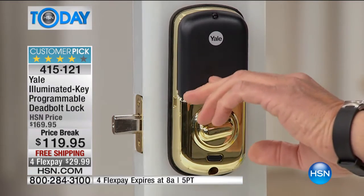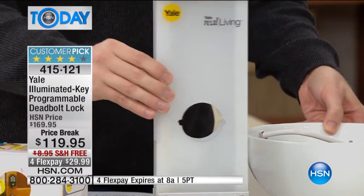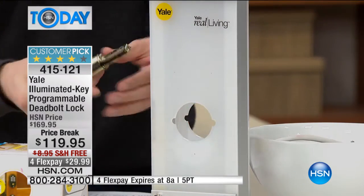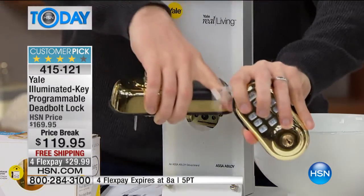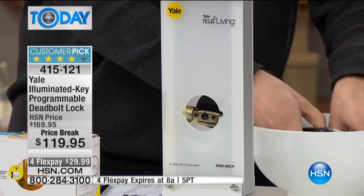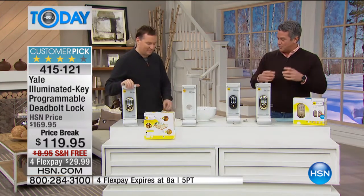Someone sent a message on Facebook asking how long it would take someone to keep punching codes until they get in. Well, there are 99 million different combinations because you can have up to eight-digit codes. And if they give the wrong code five times, it locks them out — that's enough to deter any criminal. Let me show you how simple this is to install — this fits every door in America. All I need to do is take the deadbolt and put it in the side. It comes with two parts: the backside and the front side. Run the cable through the middle and connect it to the back. That's it. It takes about 15 minutes tops, and most of that time is taking the old lock off.